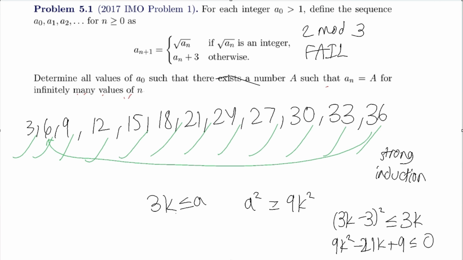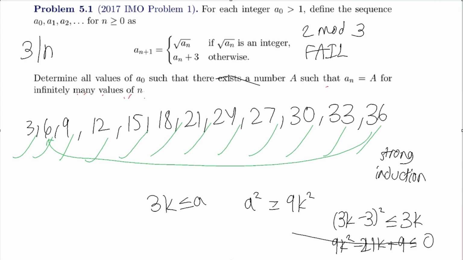And whenever k equals 1, this is true, but 3 is part of our cycle. When k equals 2, we have this is 36 minus 42 plus 9, which is greater. So k equals 2 doesn't work, and when k equals 2, we're going to be going down, just like we do here. And then similarly, when we have 9, we go down here, and so on and so forth. So we're always going to go down and down and down until we get to a number which works. And therefore, we get stuck in this cycle here. All right. So therefore, we have solved the problem and proved that the only numbers which worked are the numbers which are divisible by 3.